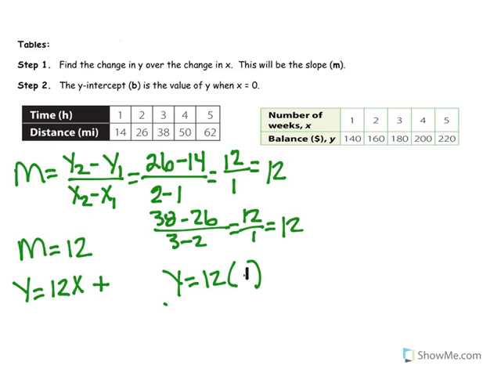When I say y is equal to 12 times 1, which is 12, that's okay. But when I look at the y value for 1, I have 14. I just ask myself, well, how do I get from 12 to 14? It is plus 2. That would be my equation for that graph. Now, I want you to go ahead and work the second one on your own, then start the video back to see if you have it correct.